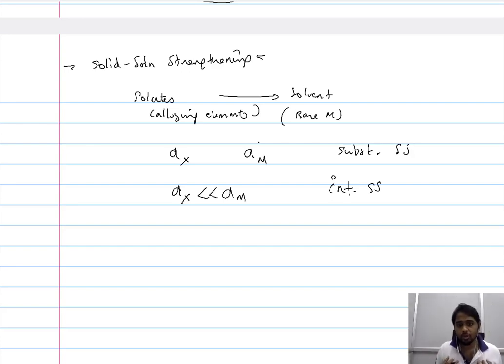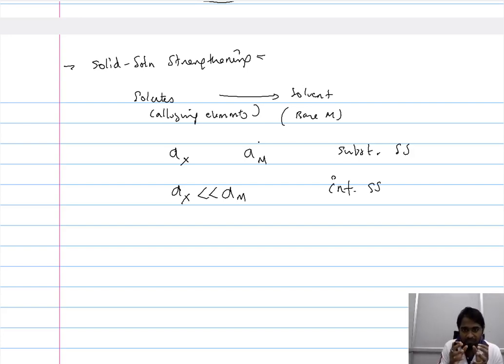Our focus is not to enhance the solubility, but to impede the migration or movement of the dislocation. In those terms, it is possible for us to have solutes with a size difference greater than 15%. We can introduce solutes that are significantly larger than the atomic size of the solvent or base metal. The reason is that we are not interested in increasing the solubility, but we want to impede the propagation of the dislocation.